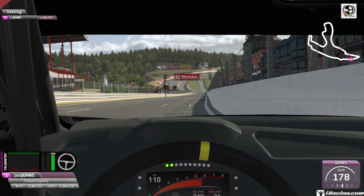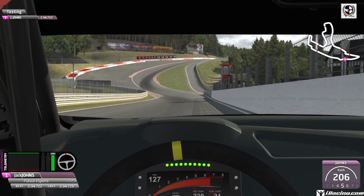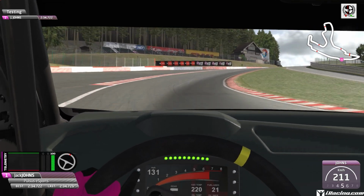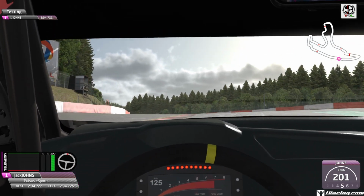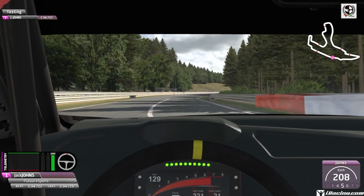It's flat out obviously down this hill. You can hold it towards the wall, slowly drift over to the left hand side as you head towards the bottom of the hill. You can cut loads of curb on the left, not too much, you will get a 1x. Flat out through this, hold it tight to the right. You can use a bit of curb there as well, as long as you keep 2 wheels on the track. And there we go, flat out, nice and easy.